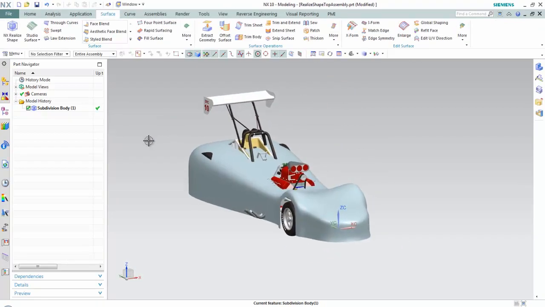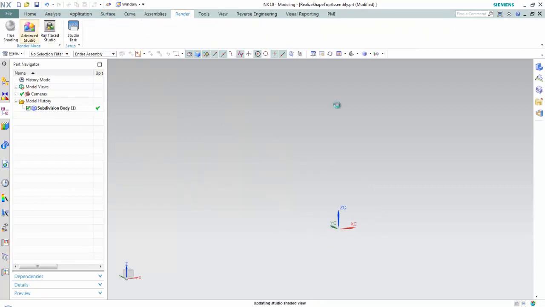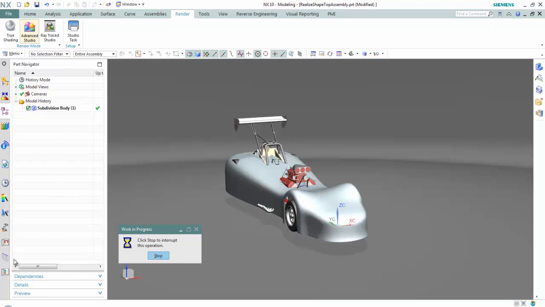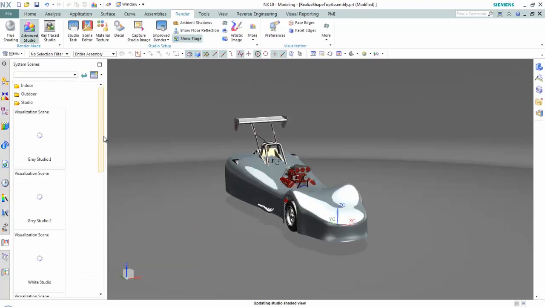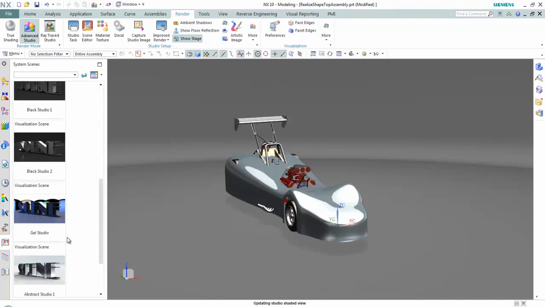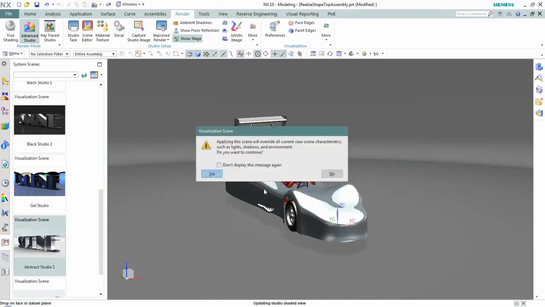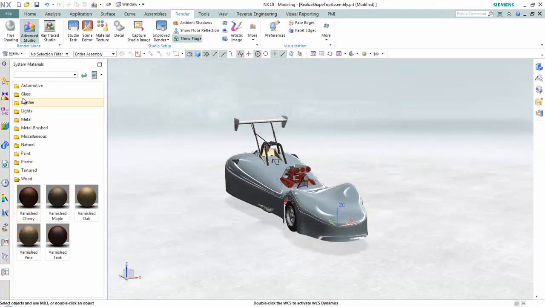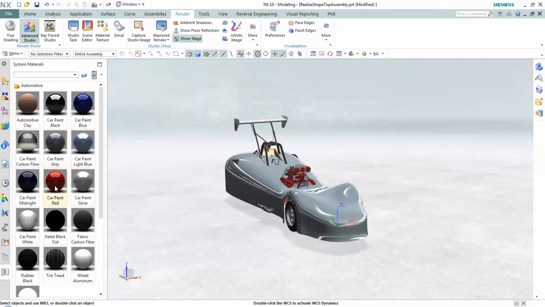So notice the curvature. Maybe to help highlight the curvature a little bit, we'll throw this in a scene, do a little bit of rendering. And what I'll do is I'll just pull one of the standard scene setups. So different lighting studios and so forth. So you see the lights showing the curvature around there. Maybe if I apply a different material for the rendering, might be able to see that a little better.